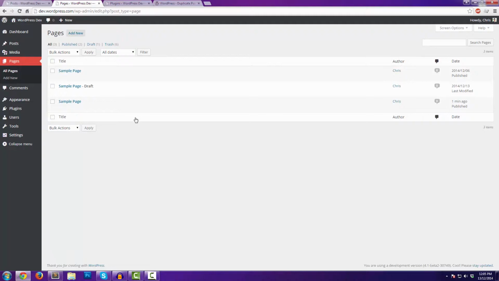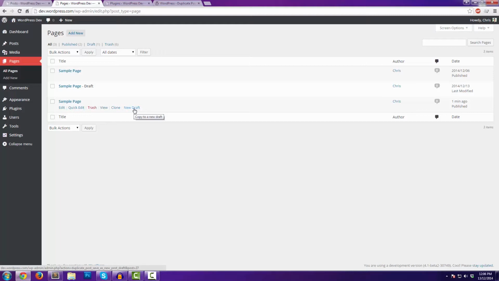So now you can see here that I have the original copy of the page, the cloned copy, and the new draft copy. So it really depends on how you want to use the functionality. If you just want to go ahead and create a clone and not have to worry about it and possibly change that at a later date, you would use the clone option. If you wanted to create that duplicate page and then edit it straight away, you would use the new draft option.